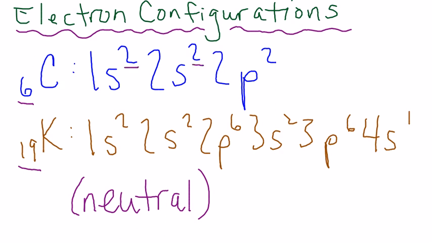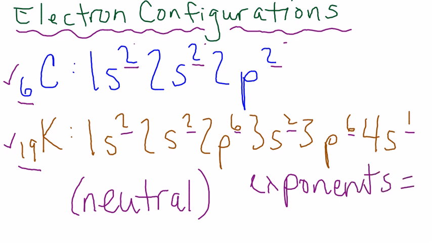They're the exponents. And the first thing you should notice is that you can add up the exponents, 2 plus 2 plus 2, and that should add up to the number of electrons we have, 6. That one does that. So that's the first thing to notice. Check it out with potassium. See if it works again. We got 2, 4, and 6 is 10, 12, and 6 is 18, and 1 is 19. So that one checks out too. So the first thing we know is that the exponents are the electrons, and when you add them up, they should add up to the total number of electrons in the substance.